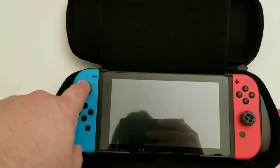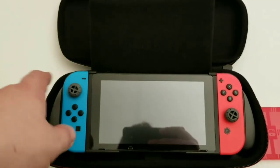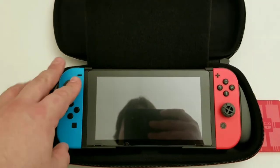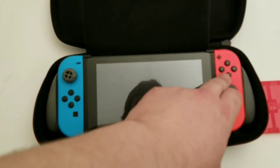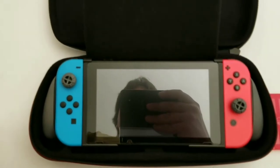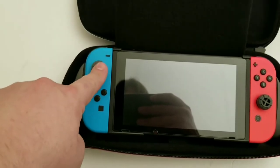I put on the thumb caps. These were actually a pain in the ass to put on — I was afraid I was going to break the analog sticks trying to put these on. They didn't stretch around it right, and if you don't put them on right they'll fall off. I imagine if you play for a few hours your thumbs may start to hurt; it seems a little uncomfortable. Also this one blocks you from hitting the B button and sometimes causes you to push up on the stick, moving the camera in the wrong direction. So you may want to get a different cap, something a little more slim.